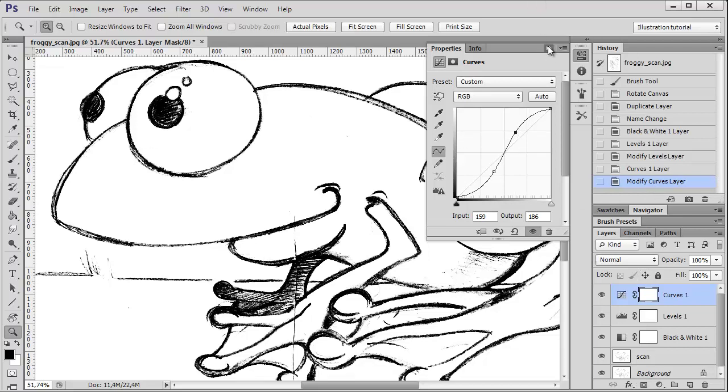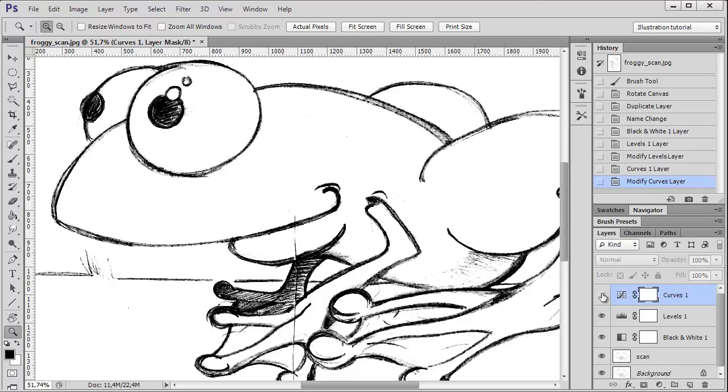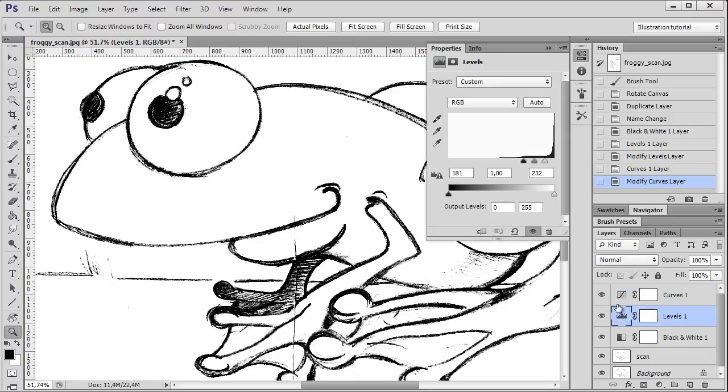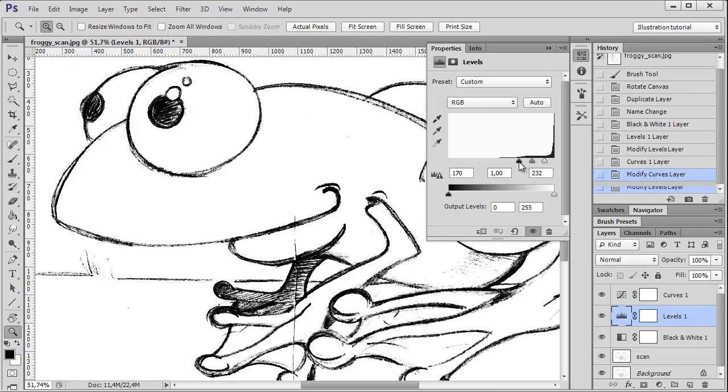Fine. So this would be with curves and without curves. You can see that I actually managed to get rid of some small details. I'm going to have a look at the levels again just by clicking the icon here. I'm bringing up the values here. After I applied the curves, I should make some further adjustments here. So very good.